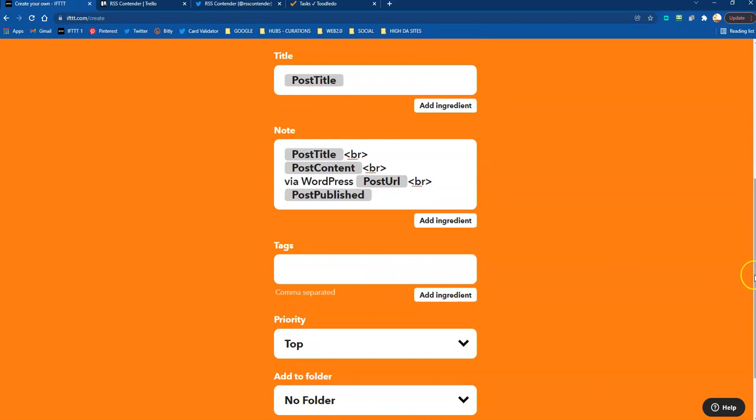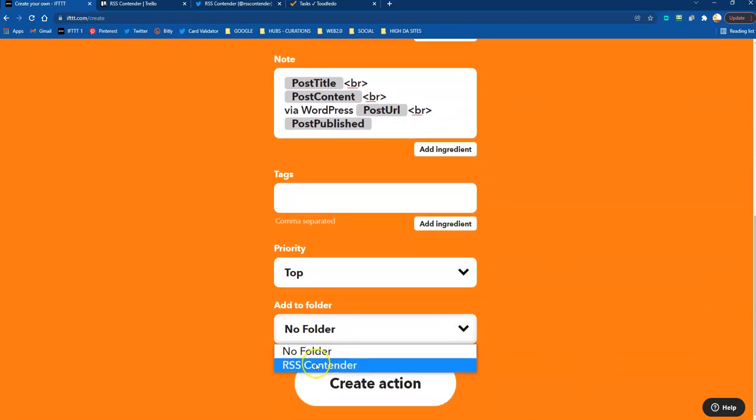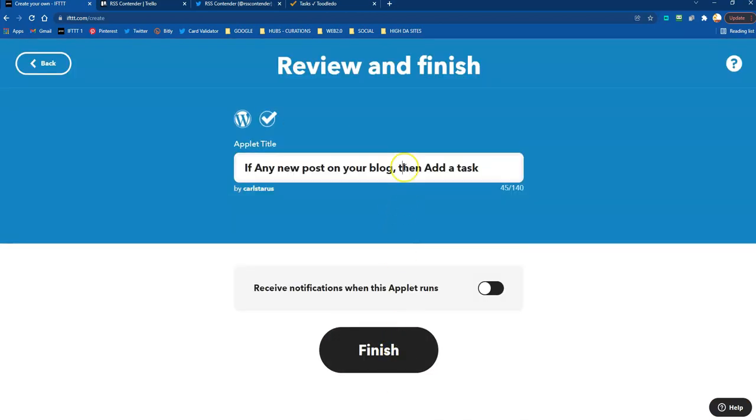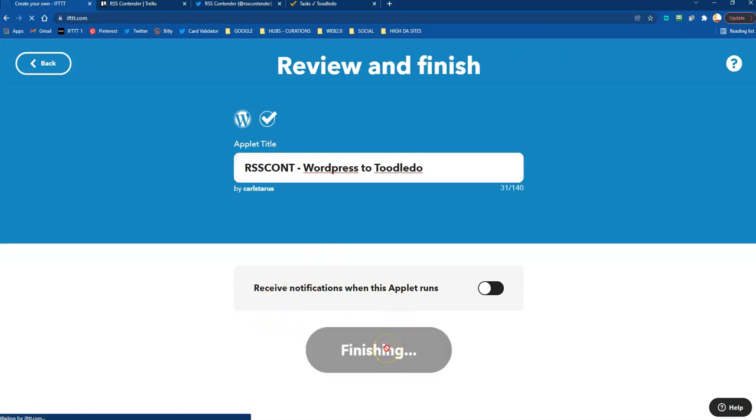Top priority, add to folder, the RSS contender folder, and create the action. And continue. And then we're going to say this one is RSS contender, and we're posting from WordPress to Toodledo. And we're done. Finish.